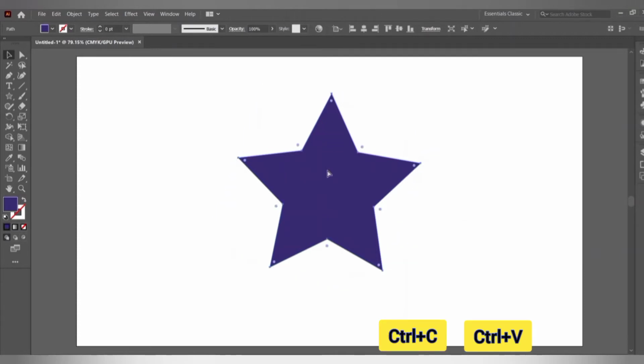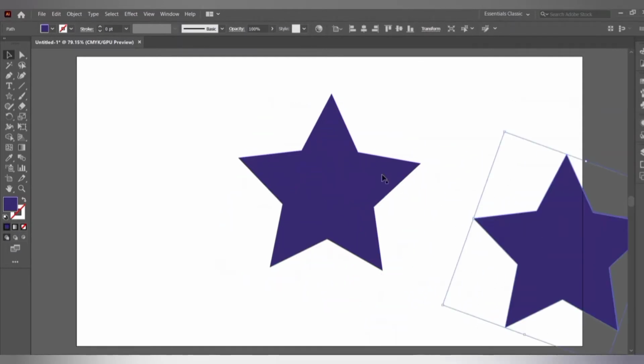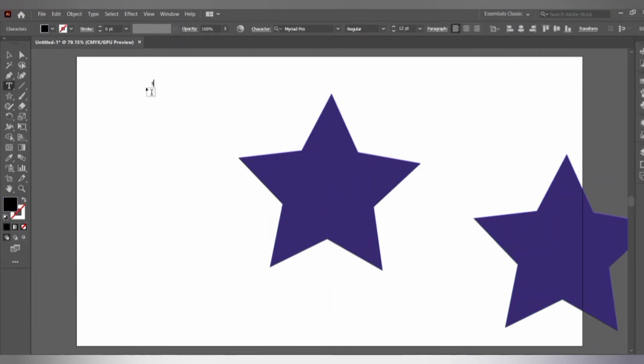Make a copy of it by hitting Ctrl C and paste by Ctrl V, and drag this shape here and select text tool and here type SHINE.